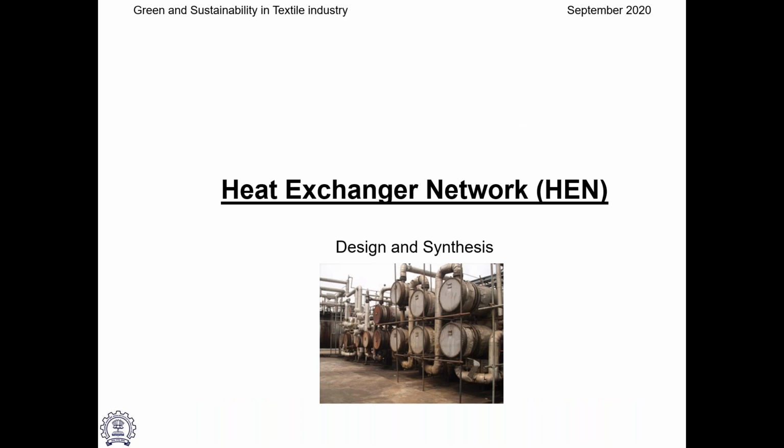Okay. So let's start with the classical example of heat exchanger network. What do you mean by heat exchanger network? Suppose there is a process we are talking about, you can take textile or any other industry. There will be some streams which will be hot streams. That means their temperature has to be reduced. They have some amount of heat available which has to be taken. And there are some cold streams where heat has to be transferred and its temperature has to be increased. So we'll define the hot stream as the stream whose temperature has to be reduced, not based on its temperature itself. It's the direction of temperature change.